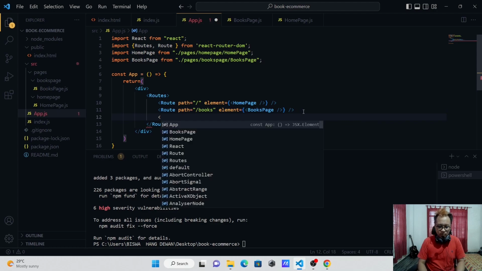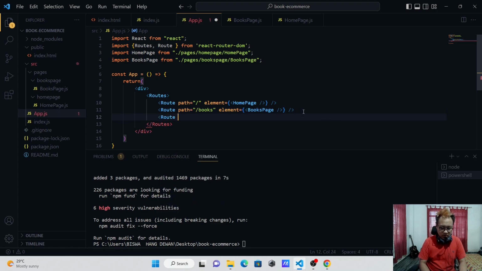To do that, we are going to create a route again, and we're going to add a path here of slash book-details, and I'm going to add a slash, and now I'm going to create a route for that special ID. So what I'm going to do here is add a colon, and then write ID. It's very hard to explain right now. The best way to help you understand is by showing you.